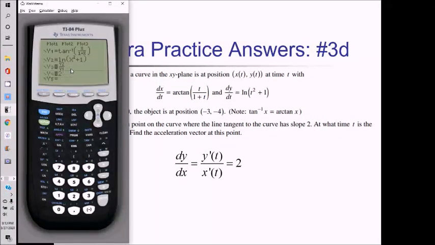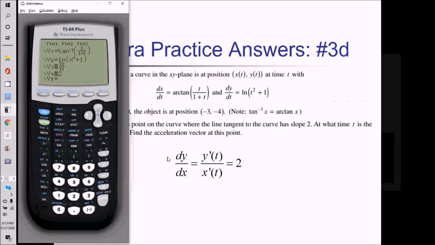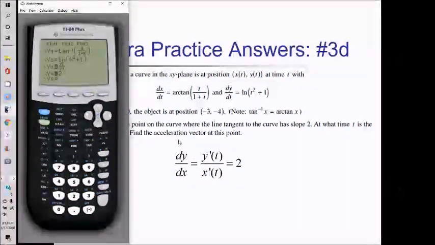Now what window should I graph this on? Well, I'm not really sure. Did they give us any kind of window? Not really. They said time greater than 0. That's kind of vague. So we'll just make up something and hope for the best. They said that there is a point on the curve where this is true. They didn't say times, so presumably if we find one, we can assume it's the only one. So let me just go to window, and I'll start at 0 for x min, and for x max, oh, I don't know. Let's go with 10 and just see what happens.